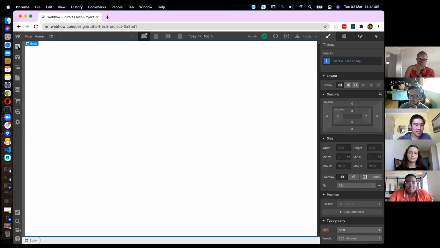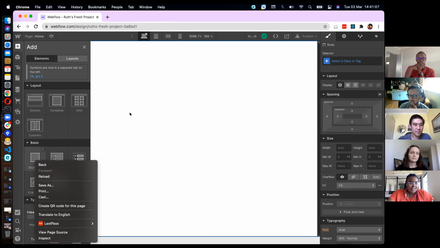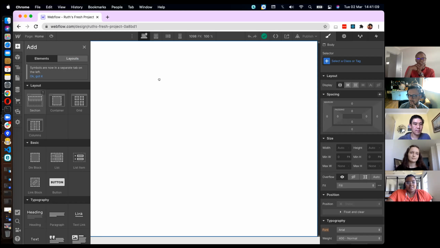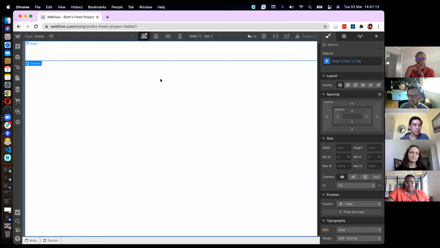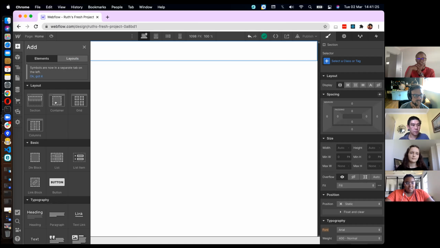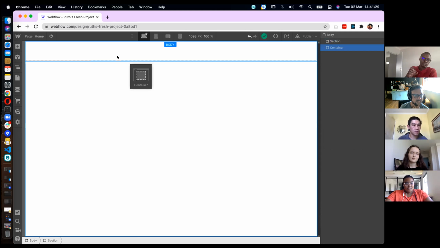So I'll start with adding a section at the top. So I'm going to do a hero thing at the top. I'll first start by adding a section, and then in that section, I'll add a container. So just drag it in.